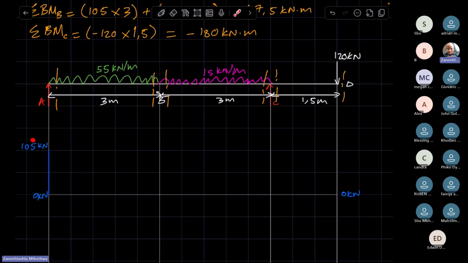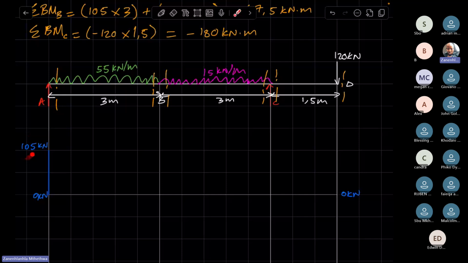Right, now we see that we are looking at forces on the left of this section. We consider forces between the last section and the current section, so forces between the two sections, bearing in mind that your starting point is this one. Whatever force you add or subtract, you add or subtract from this one.